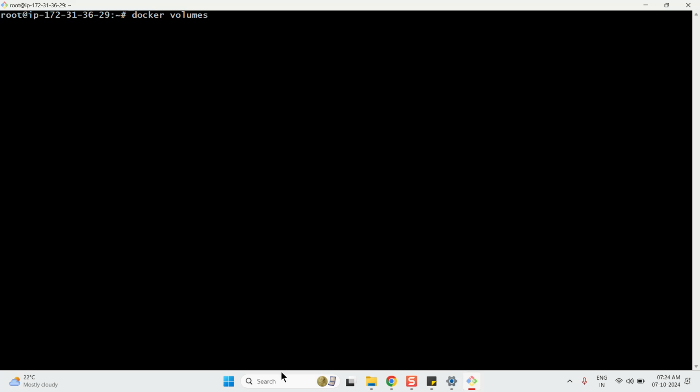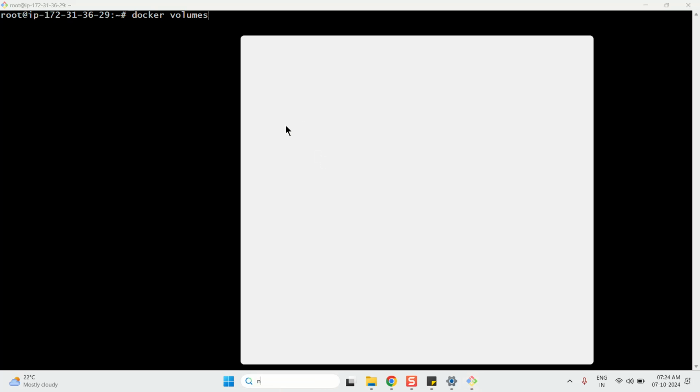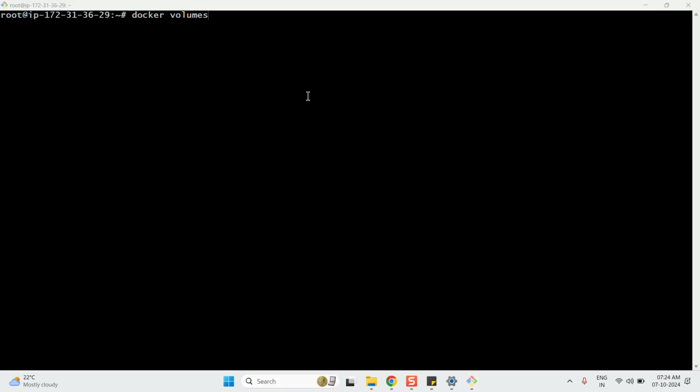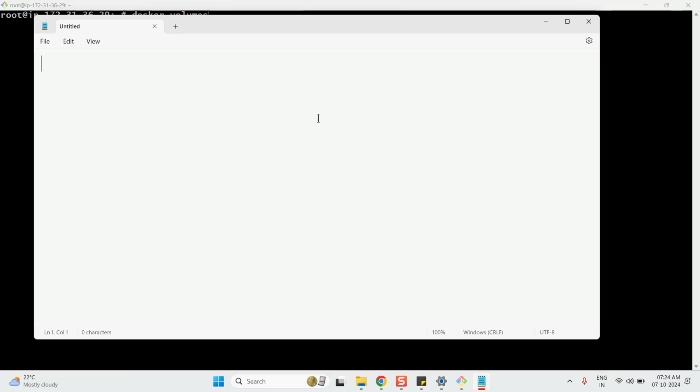Let's go to Notepad. One is volumes, another is bind mounts.